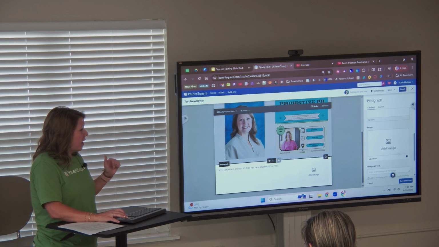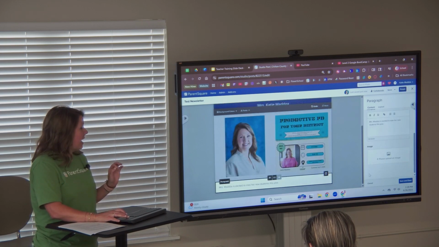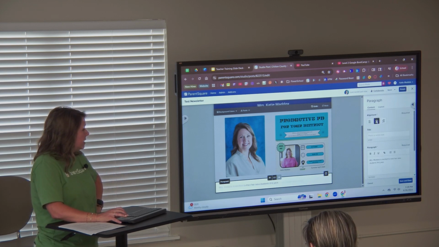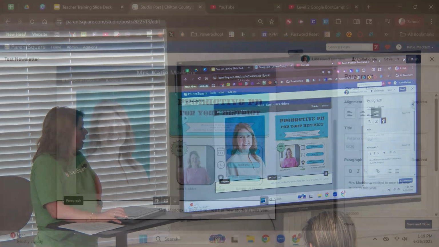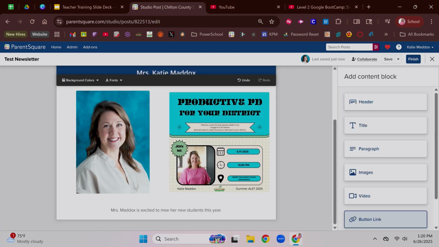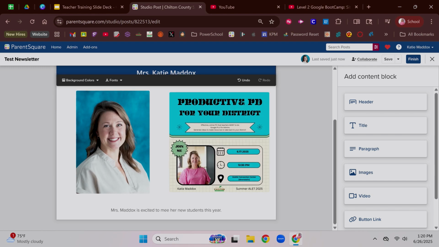This time, if I hover over it, there's a little garbage can down in the bottom corner. So I can delete that, and it's going to take my image off and leave my text aligned. I also can come back if I wanted to center that text or right align it. I could do that as well. And I'm going to save and close. So now we have added in a header, two images, and a paragraph.